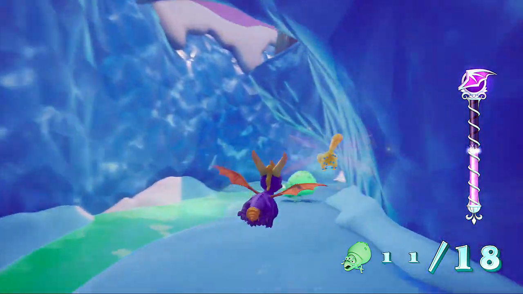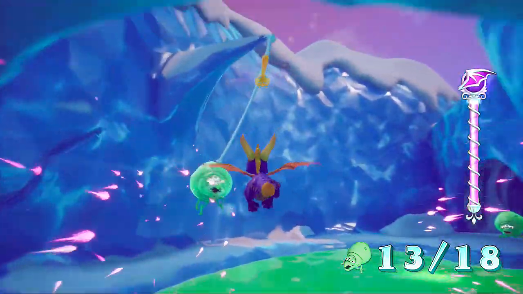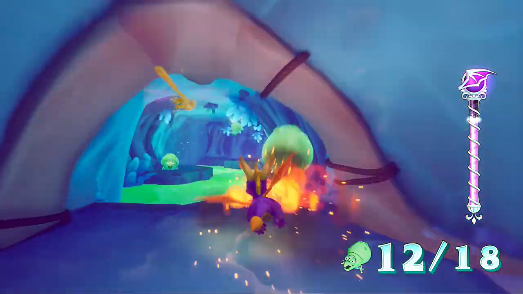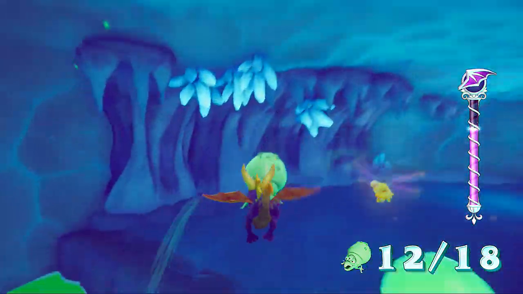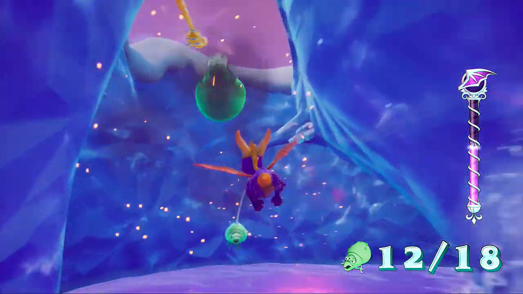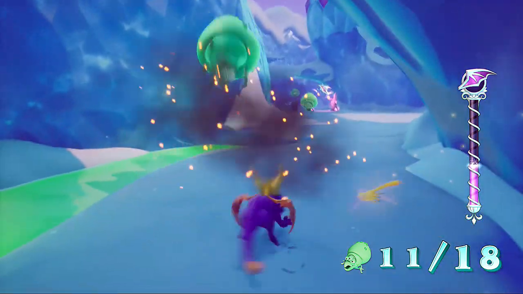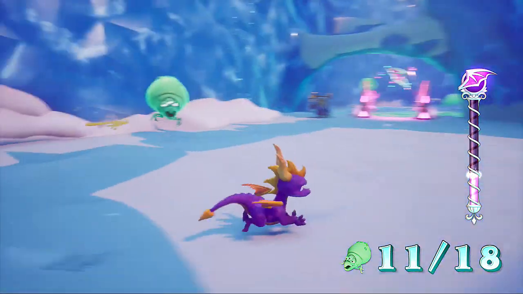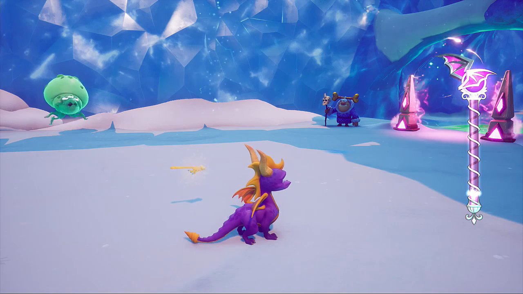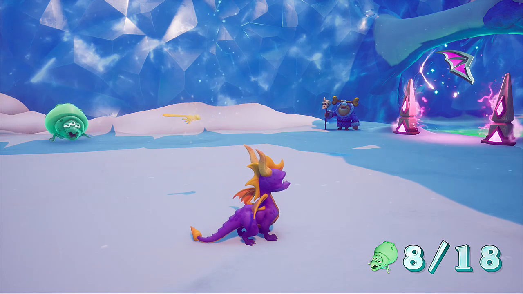Okay. I understand now. Dracolids, get out of here! These moving ones are bastards! Okay. Let them all respawn. Let them all respawn and do it all again in another flight. I landed. No, okay. We'll wait. We'll let them all respawn.